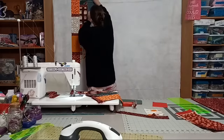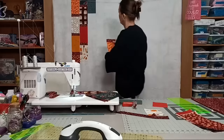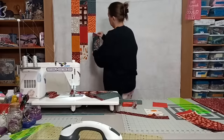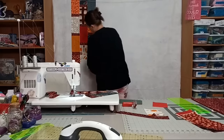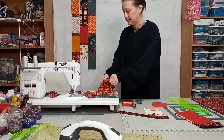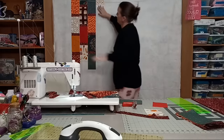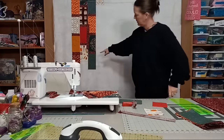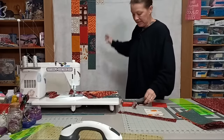I'm actually going to put strips down the center of it, I think, if we have enough yardage. They're not exactly center, you know? Come on with these other colors. All right, so the next row is going to start with the whole piece with its separator. And like I said, these are going to go in between like that, I think. I'm pretty sure we have enough strips for that. So we'll see. But for now, I'm just laying it like this.